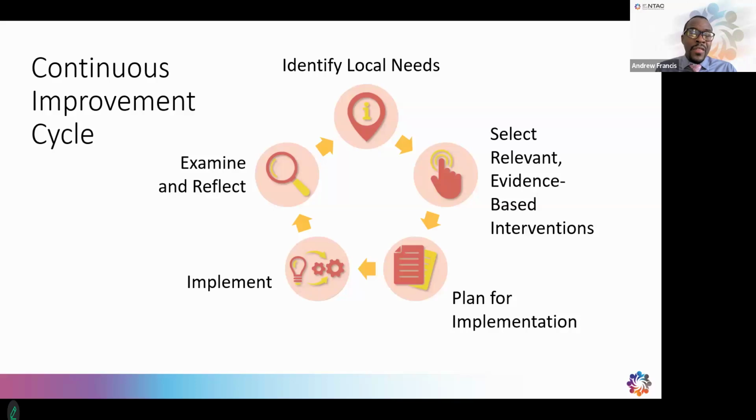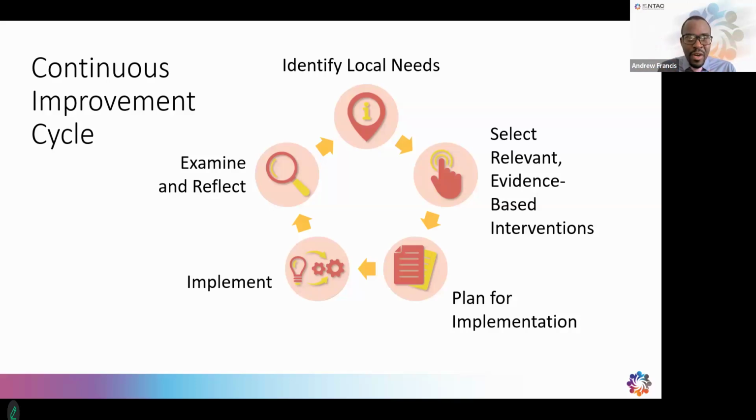Then the next step after that is to plan for implementation, and that may include training your staff, a crucial part, so they become well-informed and prepared implementers in the process. It may include securing your space for programming. It may include securing your resources and materials. But that may also include developing activity SMART goals, right?